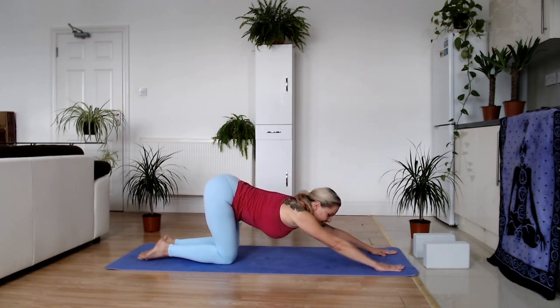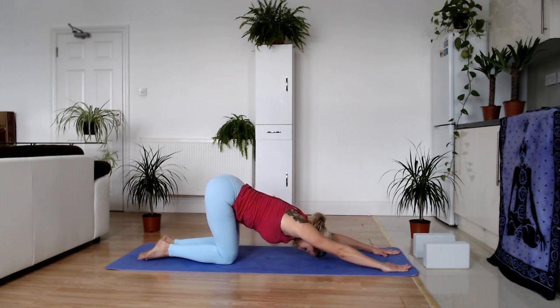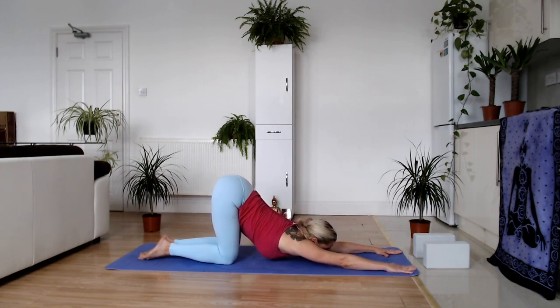So again, hips at 90 degrees, and either chin, chest on the floor or forehead on the floor. If you feel tight through your chest, keep just forehead on the floor. Otherwise, we try and go down. So maybe if you can extend your elbows and again, breathe into a tight area. Check what is blocking you, what is stopping you from going further. Is it a shoulder? Is it my chest? Maybe it's the back. So keep sending nice, long, loving exhales to the spot.